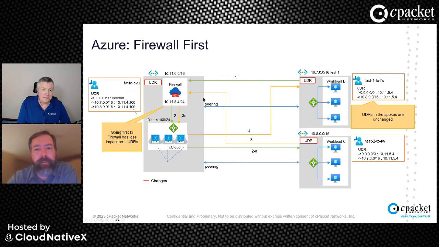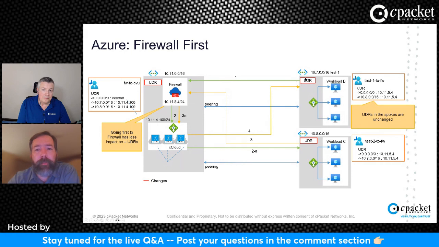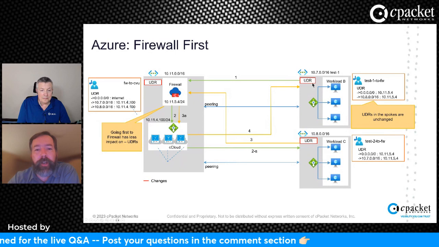So this is an Azure diagram with a hub and spoke model, where this is the hub here on the left, and we have two different spokes on the right. These are Azure VNets on the right. They're connected to the hub through peering. This is all documented on Azure, by the way, the hub and spoke model. This is important to think about, though. So these spokes are connected to the hub with peering, and on Azure, we can gain access to the packets by using their user-defined routing.